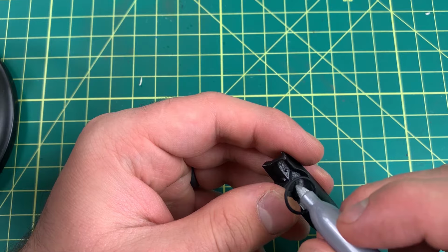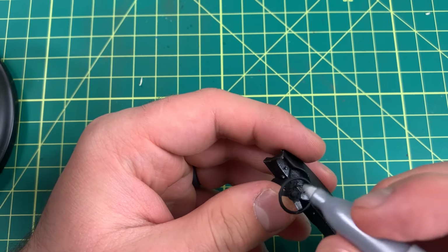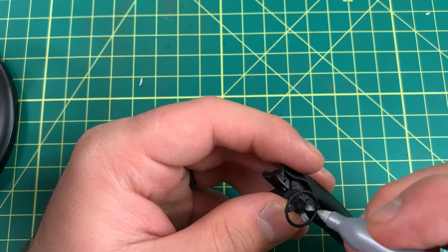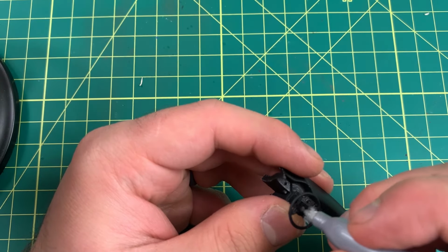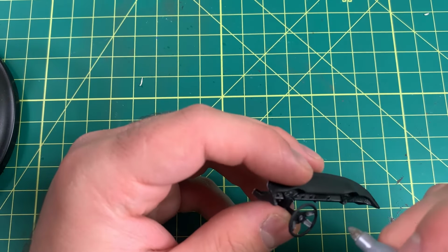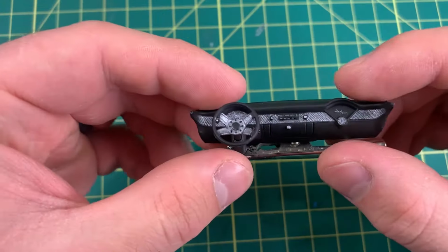If you just take your time, detailing dashes is very easy, but it's just time consuming. And a lot of people don't want to take the time to do it, and they think it's really hard, but just take your time, enjoy it, and have fun. The whole part of this model is to have fun.